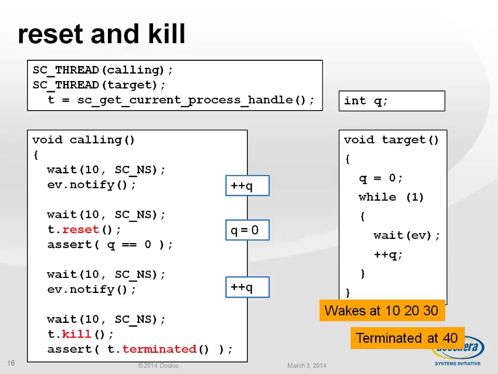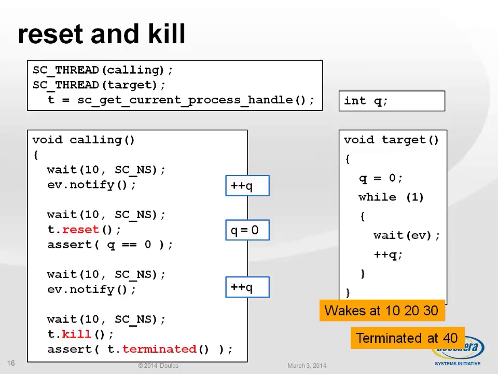So over here on the left-hand side, all of that exciting stuff was happening in the middle of this call to T.reset. So on the next line of code, when we return from T.reset and check the value of Q, it is 0. By the time we return from the reset call, this process has been messed with, it's jumped out, it's come in again at the top. And so the code inside this process, if you think about it, is actually executing as part of the call stack of this process, right? So all of this reset code is getting executed nested inside the call to T.reset.